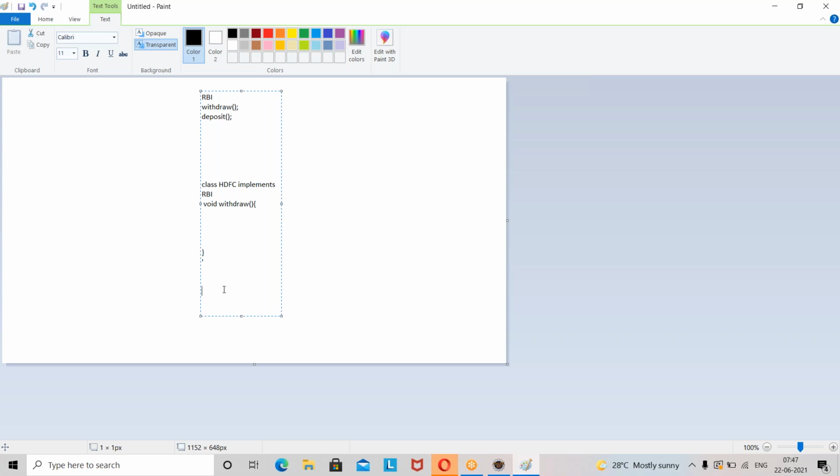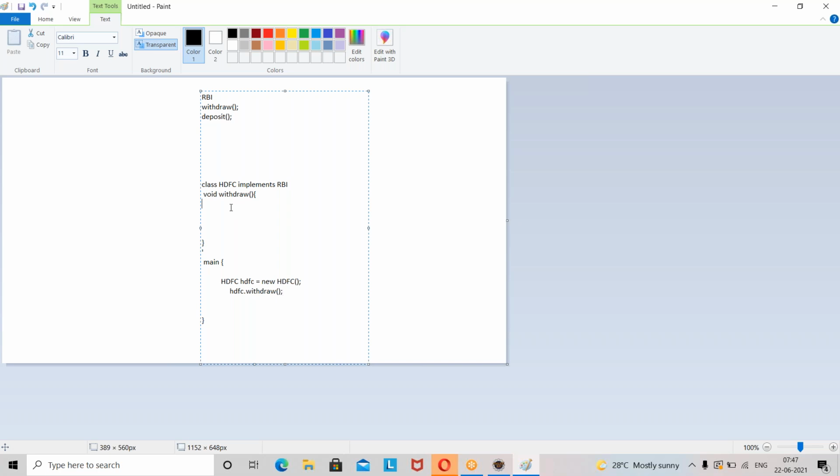Whenever you create an object, for example in some main method or some other method, if you are doing it this way: HDFC reference variable equals new HDFC, and you call HDFC dot withdraw, which withdraw method gets called?